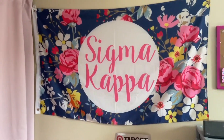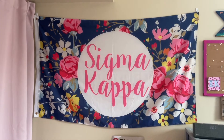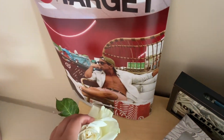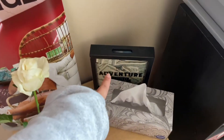Cleaning supplies are in there as well, just a bunch of random stuff. The big statement of the room is the SK flag — obviously it's Kelly's but we love it. It's literally the best part, it adds so much color, I just love it. Then we have this little nightstand which also came with the room. This is Kelly's Target guy poster — you can't really see his face because the rose is in the way. This rose I actually got from a friend. I've got my adventure fund and some tissues because I'm sick.